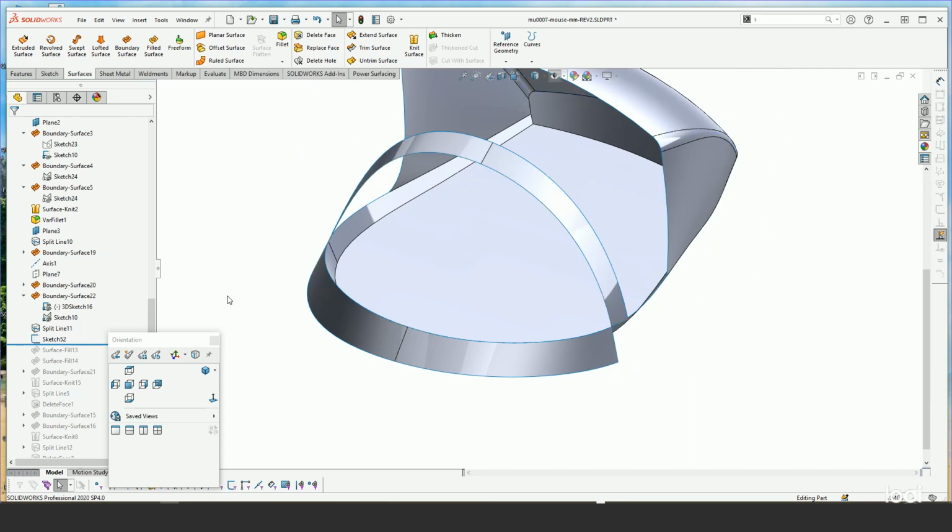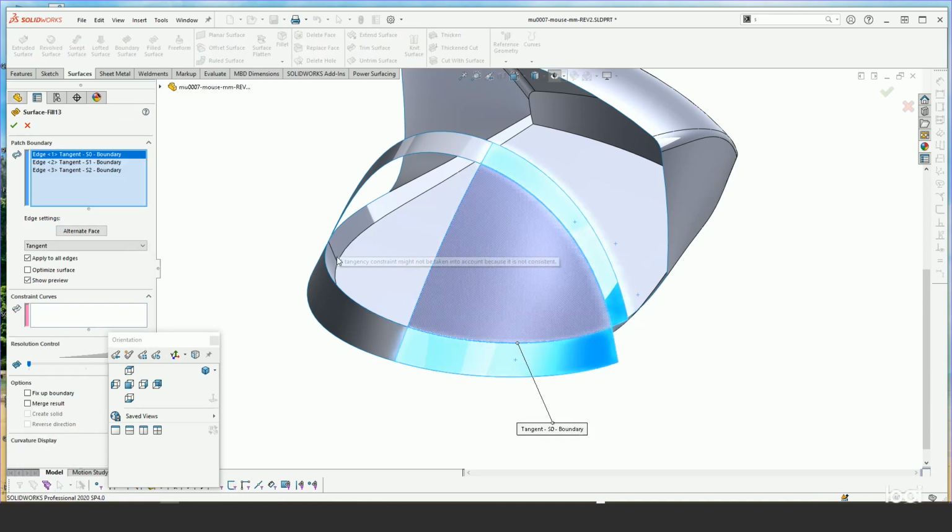Before I did that though, we have to apply a split line right here so that we can actually use these discrete edges for individual fills, both left and right. So with that, I'm basically now creating a fill surface on this right side of the mouse using this edge of my reference surface, using this edge of my split reference surface, and then that curve I created.